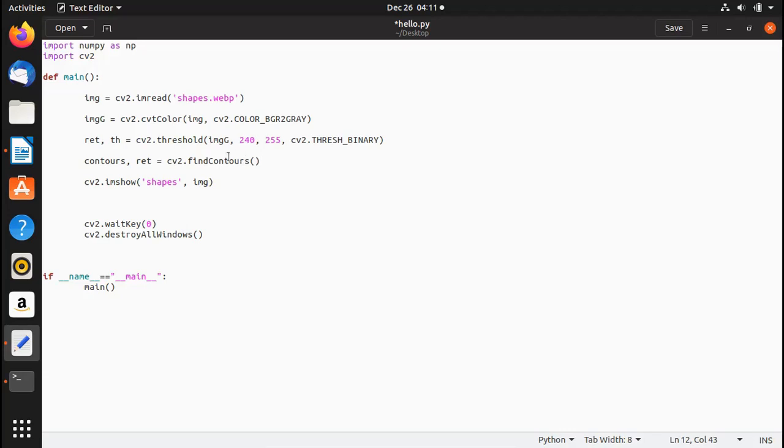It doesn't matter if the variable spellings are wrong, it won't matter, but here you need to make sure that you write findContours like this.